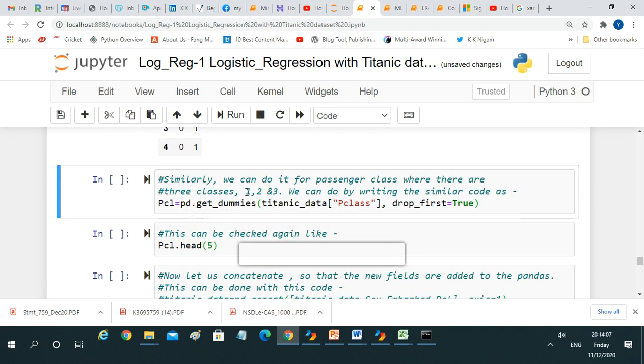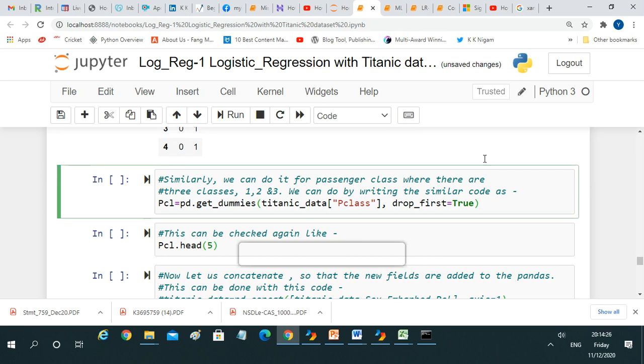Now next, similarly we can do it for passenger class, where there are three classes, 1, 2 and 3. We can do it by writing similar code here also, that is PCL is equal to pd dot get dummies Titanic underscore data p class, drop first true.